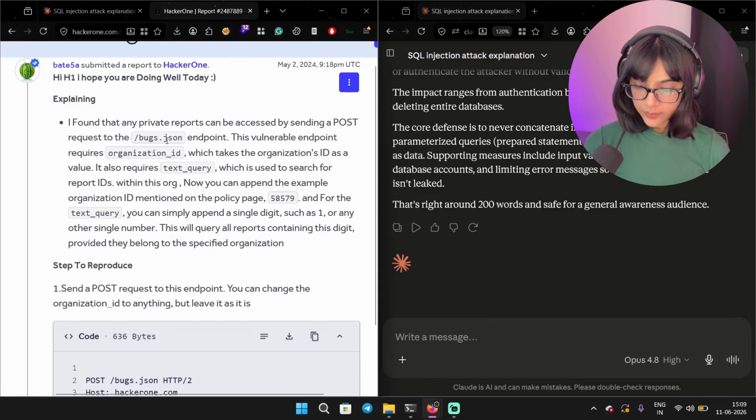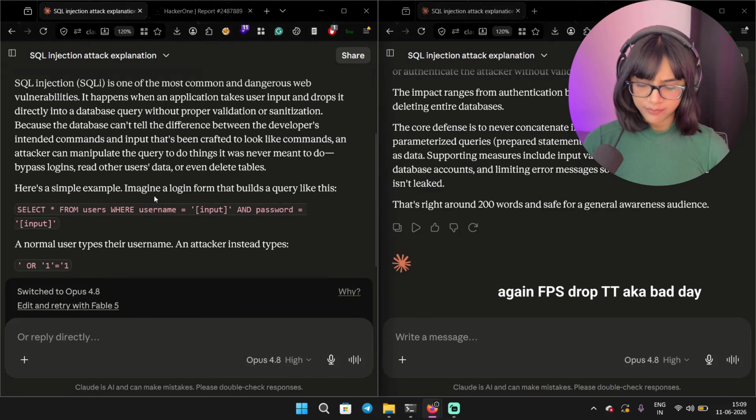The vulnerable endpoint requires organization ID, and so on. As you can see in this whole paragraph, there is no mention that this is an IDOR vulnerability, right? So we are just going to copy this whole section and feed it to Fable. We have to switch back to Fable 5 because it switched to Opus 4.8.